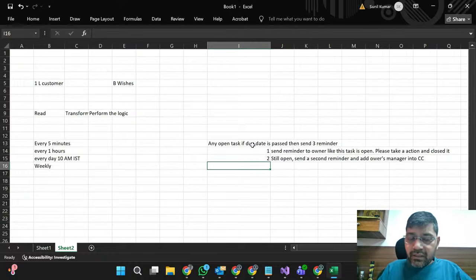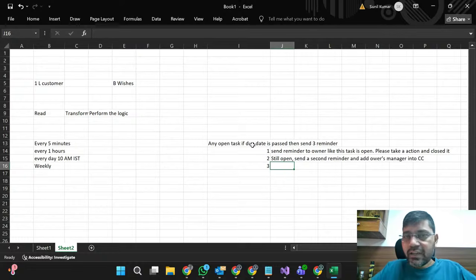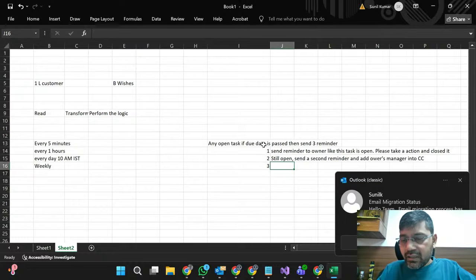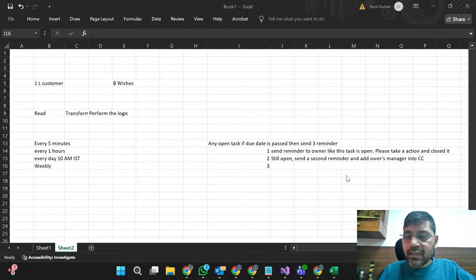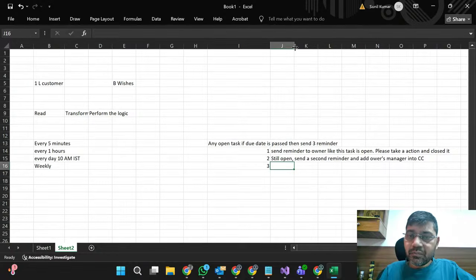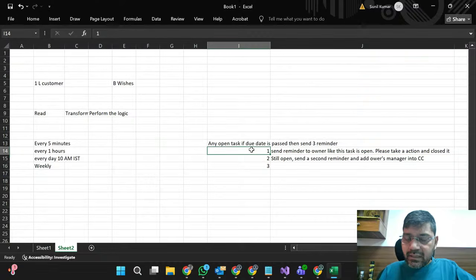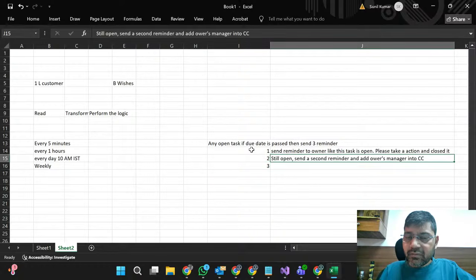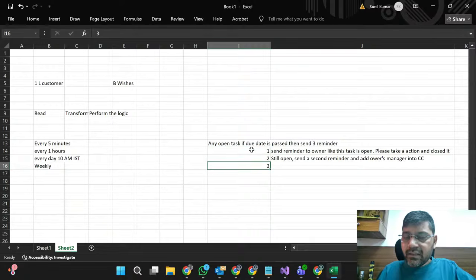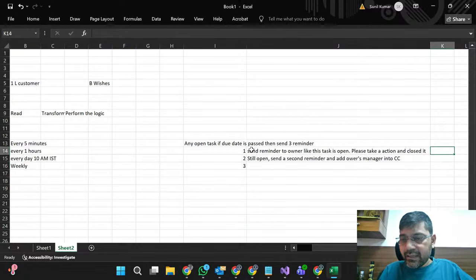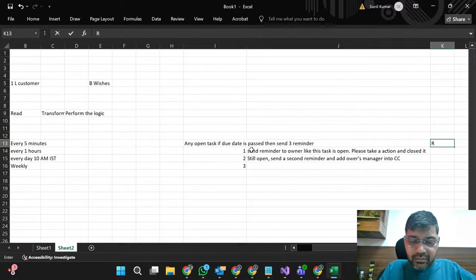So if that task is still not closed, maybe due to XYZ reason, he needs to perform an action and change the status, because we are checking only those emails which are still in open state. So we are sending this particular reminder, and we can even add a reminder counter also.